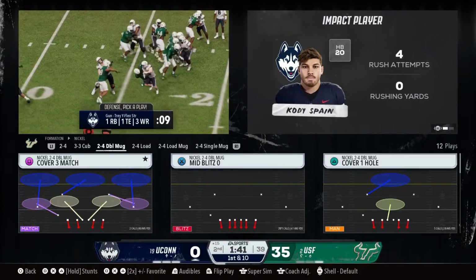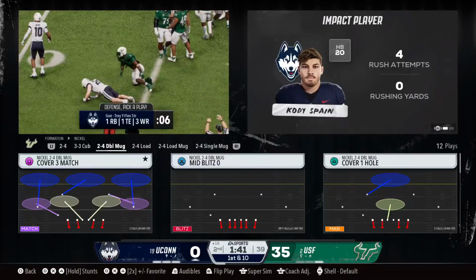Look, I realize on any play call, when it's properly executed, it can go to the house for a touchdown.